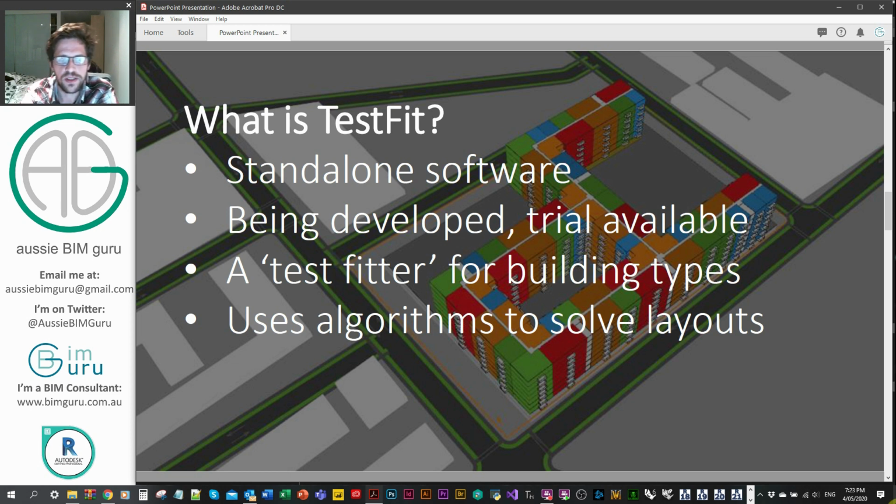And at the same time, it's a test fitting software. So it ultimately takes a site or sites and it tests them to generate a yield study on the site with a high level of detail and control. And it uses proprietary algorithms in order to generate these layouts. So typically you're seeing what happens after the algorithm. You're not seeing the behind the scenes. Because it's proprietary, and I guess they need to protect how these things are generated to make the software unique. But it's definitely the most powerful tool of its kind that I've seen or used so far, as you'll see.